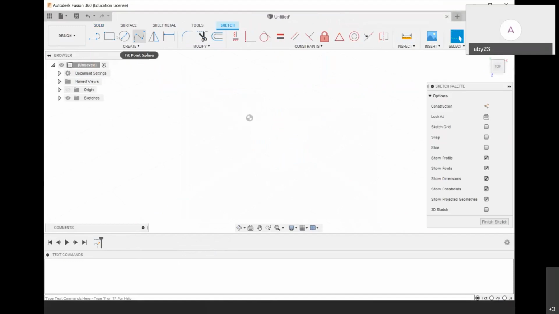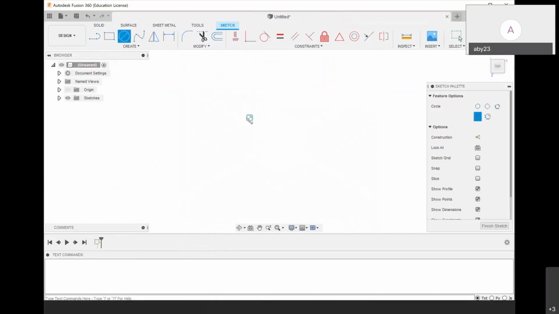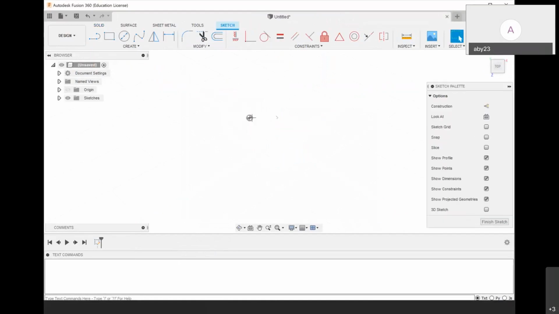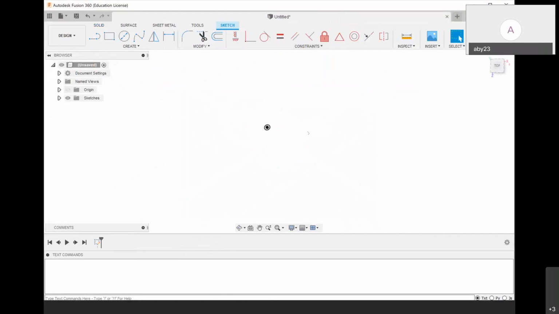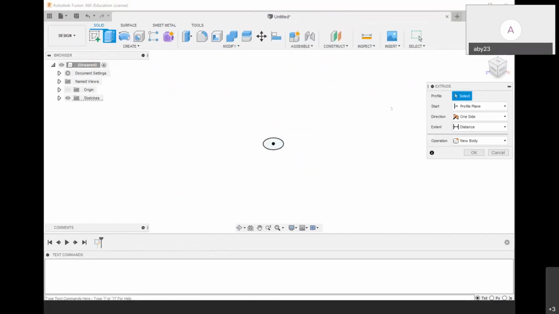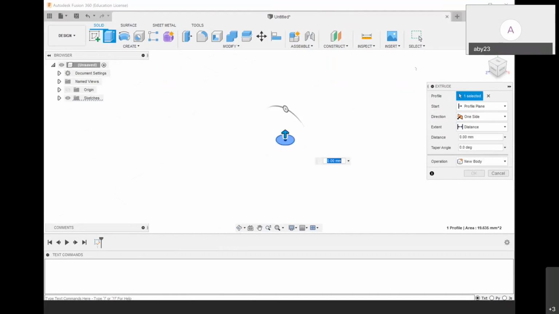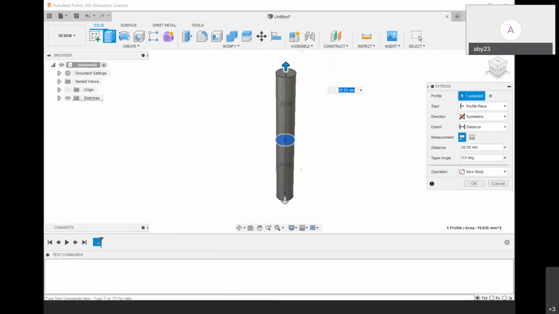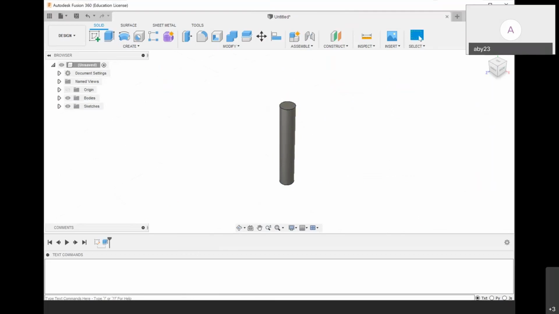Okay. For that, circle 10, 5 will be there. Okay. Finish sketch, extrude. So just a minute. Yeah. So when I select extrude, I can either extrude it in one direction like this, or I can extrude it in both the directions symmetrically. So these are the multiple options that are available. There is an option to extrude it symmetrically. So I'll extrude for a height of 15. So each side in total it will be a length of 30. Okay. So I'll extrude it like that.